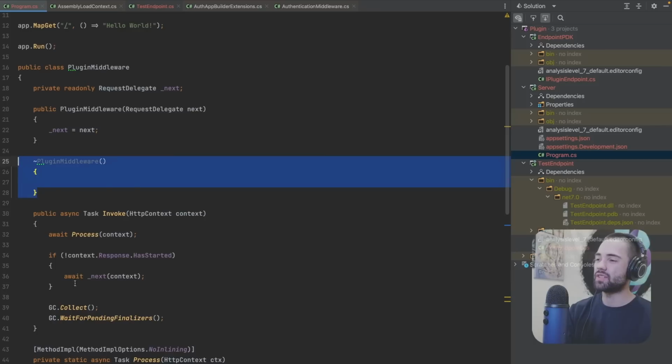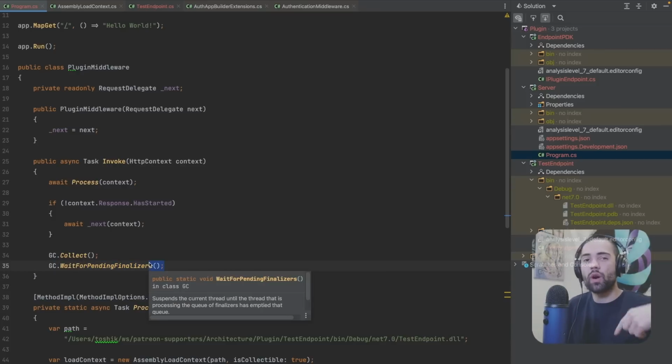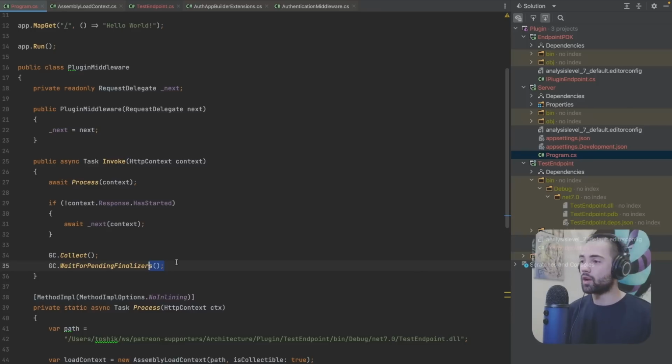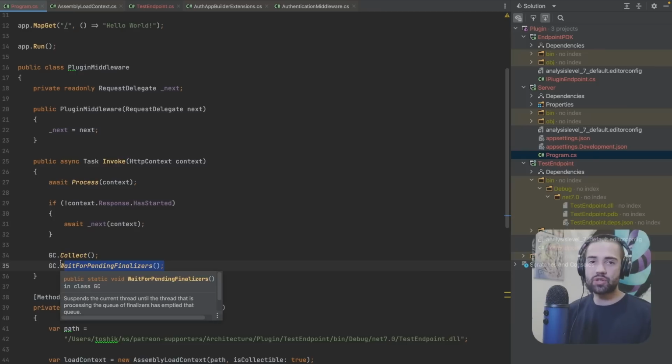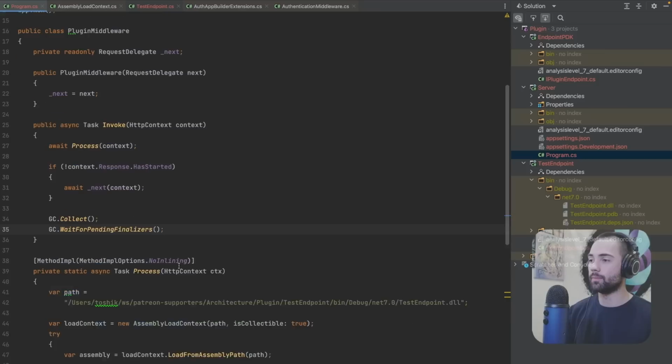This finalizer is going to get called sometime after the actual garbage collection runs, and it's going to be placed on the finalizer queue where, one after another, the objects which are being garbage collected will get their finalizers called one by one. So here we're basically saying everything that is being garbage collected, wait for all of those finalizers to be called, okay?